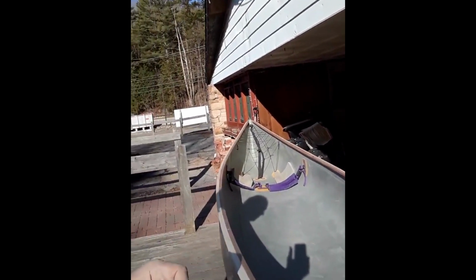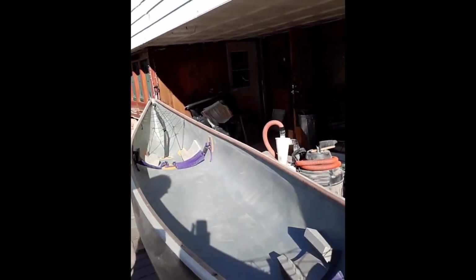So what I'm going to do now is clean up the boat, take a rag to it, get all the dust off, vacuum it out, and then I'm ready to apply the tongue oil. Okay, so I've got the boat all cleaned up, vacuumed it out. It's ready for the final coat, which is the oil.